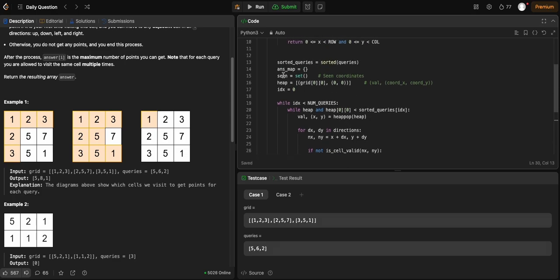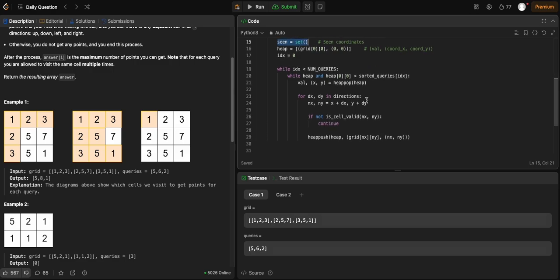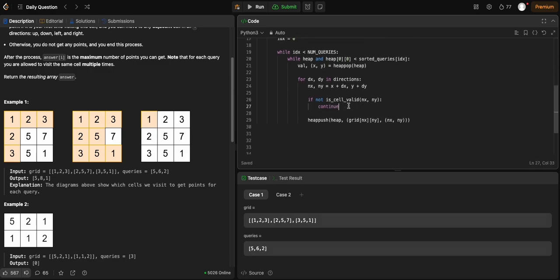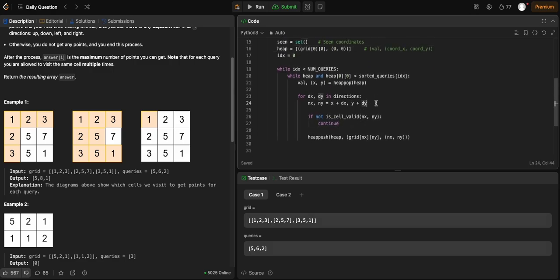Yeah, we also have to check whether the element is seen as well. So if, yeah, I guess we can do it here. And nx ny in seen.